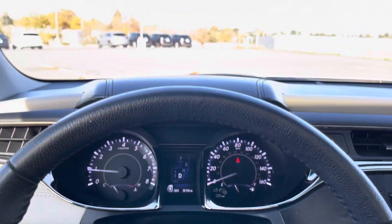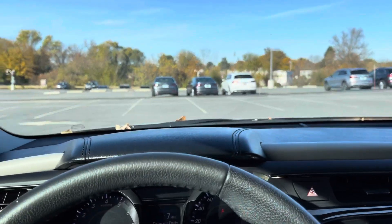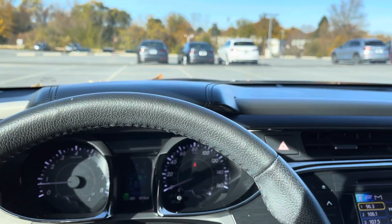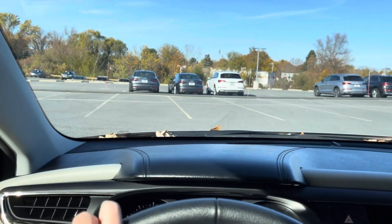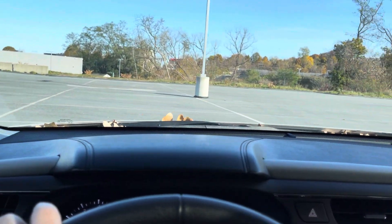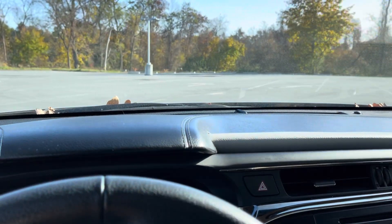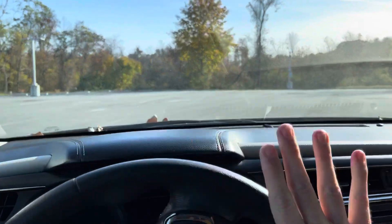One thing I'm going to do here while I have the video going, just so you can see — since these are front-wheel drive, you always want to check the CV joints in these cars to make sure there's no clicking or anything. You do that by putting it in reverse, cutting the wheel all the way to one side, and then reversing in a circle. We don't hear any clicking going to the left. Let's go ahead and move the other way.